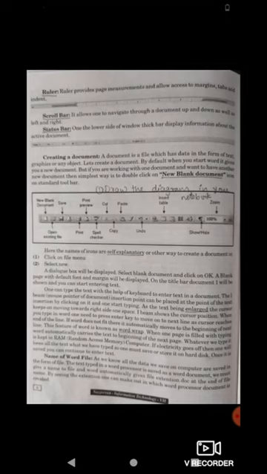Now once you open the Microsoft Word application and you start typing, the document is not saved. Whatever work you are doing is unsaved. By default the name of the document is given as document 1. Now imagine you are working and due to an electricity breakdown, the computer shuts off. Whatever work you had done will be lost because it was not saved.